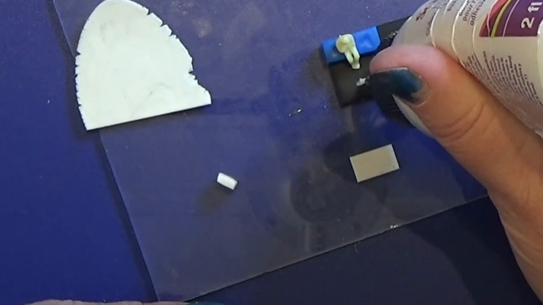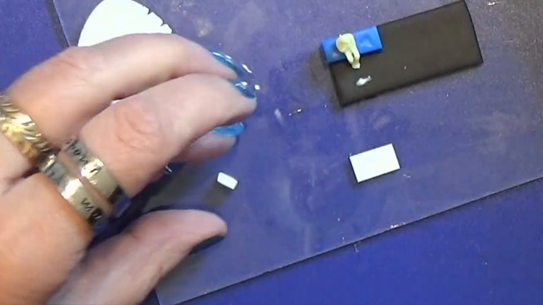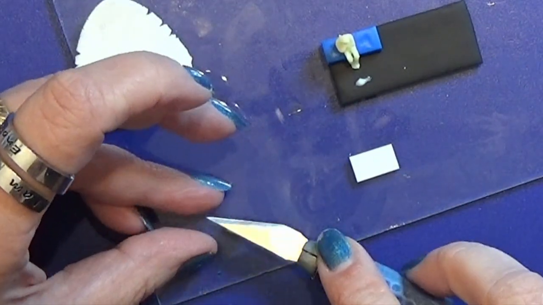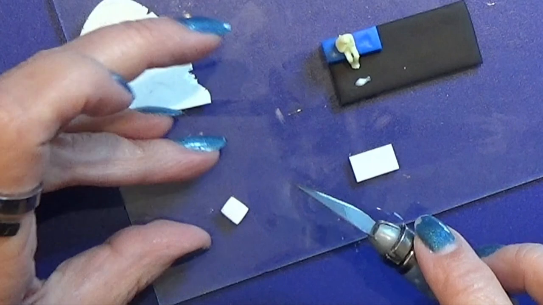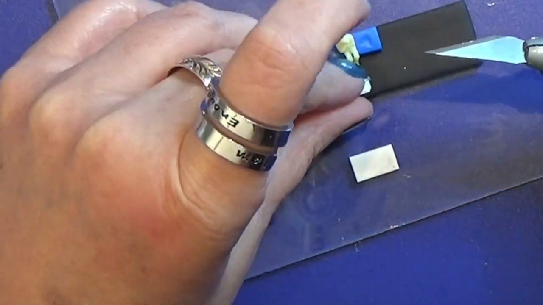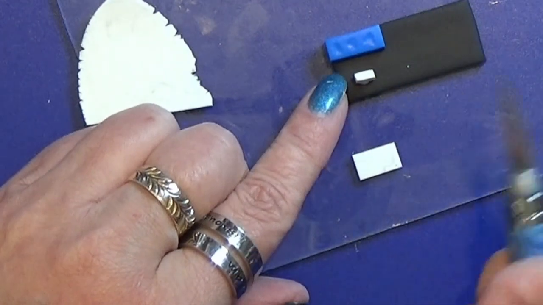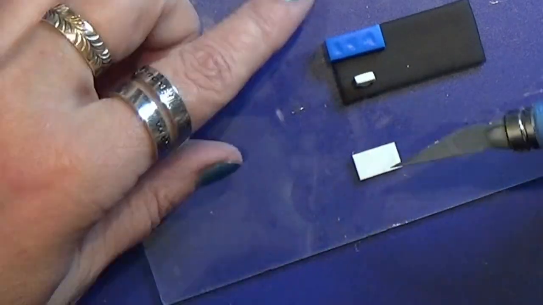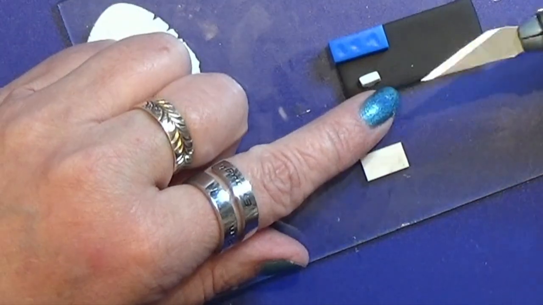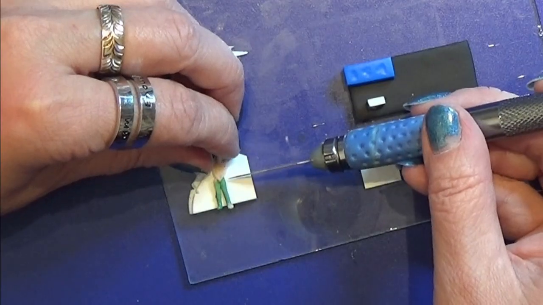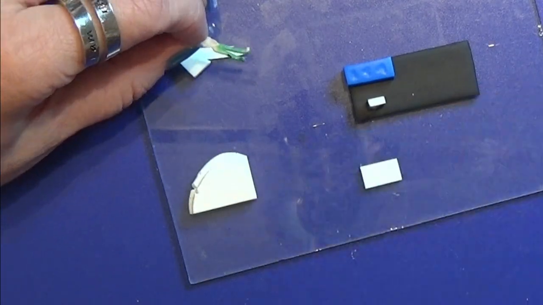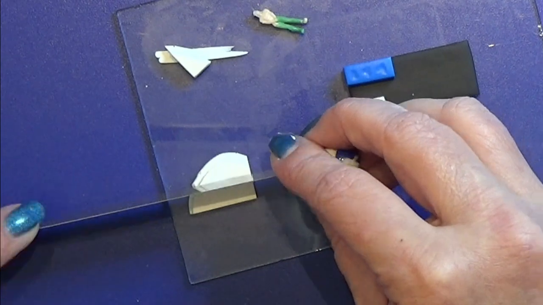I cut out a square from some thicker clay that I am just going to glue on with a tiny bit of Bake and Bond, and that's going to be the feet for the table. I'm not going to put the table top on this before baking because if I do the table top will kind of fall together. It will not keep the shape.